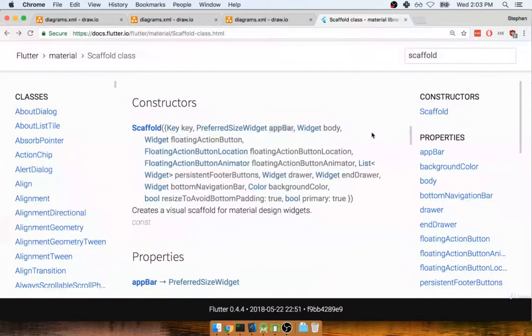So now to get a button on the bottom right-hand side of the screen, we're going to create a second widget and assign it to this floating action button parameter right here. If we pass in a widget on this floating action button named parameter, the scaffold widget will automatically take that widget and display it at the bottom right-hand side, which is exactly what you and I are trying to do.